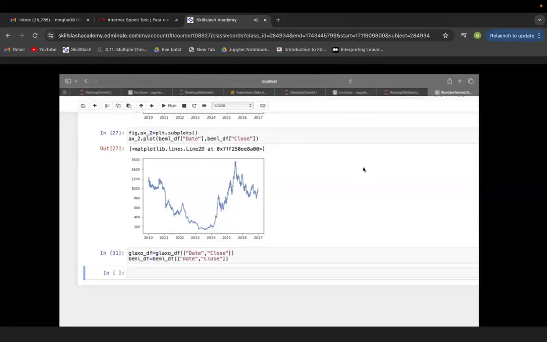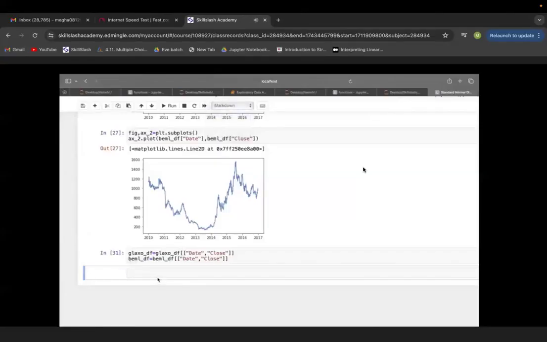Now we will try to answer some of the client questions. Along with that, we will also see what is the application of standard normal distribution in this case. So I'm writing down some questions.